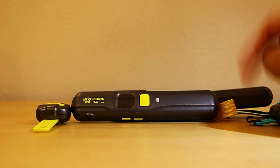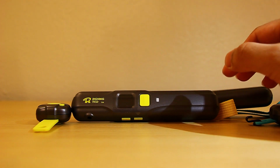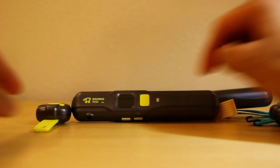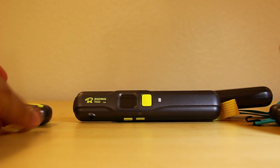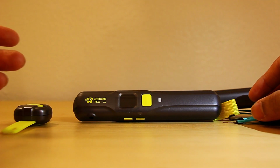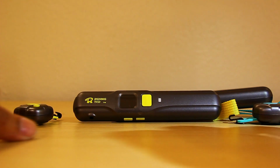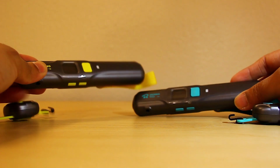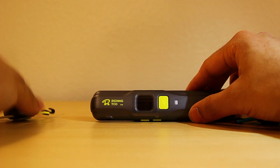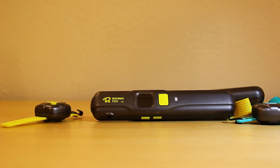And it also has a PTT button, which lets you use the walkie-talkie without having to press the button every single time. So it's just kind of in a continuous back and forth, sort of like if you were talking on a cell phone. And honestly, I feel like this is a must-have for most people. For the price point, I definitely think it's worth it, especially with all the great little accessories it comes with. It pretty much makes you set for using it right away.